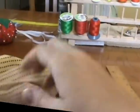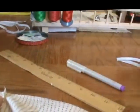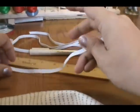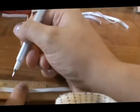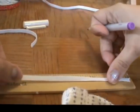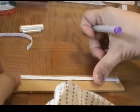All right, so I'm done sewing my pockets and I am back at my machine. And I have a ruler and a marking pen and four pieces of elastic that I've already cut to 12 inches each. And you are going to first mark the 6-inch mark on each of these pieces of elastic, in other words, the halfway point. So for each one, I need to know what the halfway point is. That's going to help us get a better stretch.